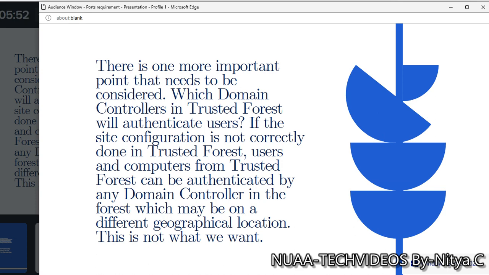So if we are not considering site creation from an authentication perspective, the query from a user from any forest will go to any of the domain controllers. So it will not limit which domain controller it should authenticate to.